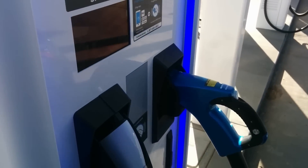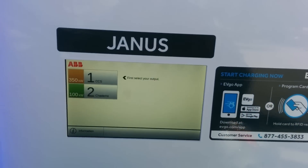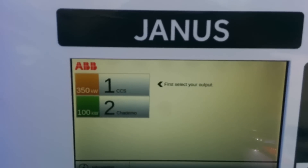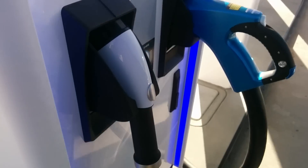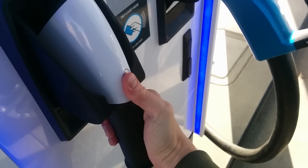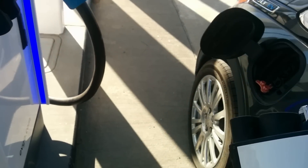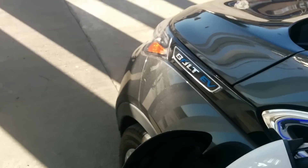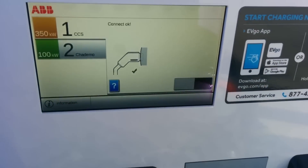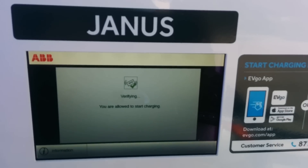The big question here is they have this — that's right — 350 kilowatt. I think these are the same cords that the Recargo units are using, the heavier cords. Because of the location relative to the Bolt EV, though, I actually don't think I'm going to need to hold this. It knows that we're connected. I'm going to say start RFID. It's verifying — and you are allowed.